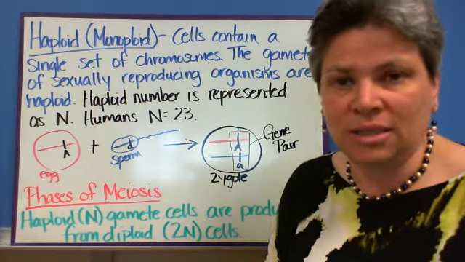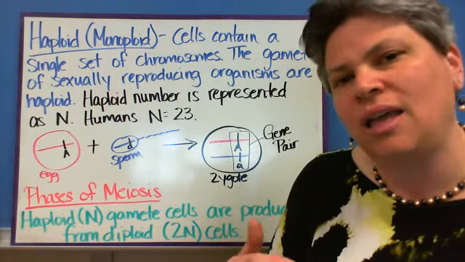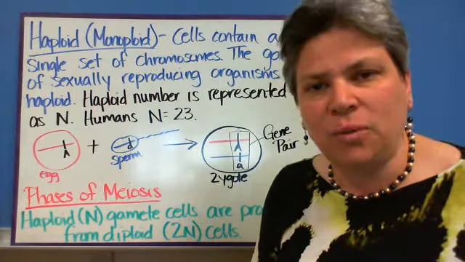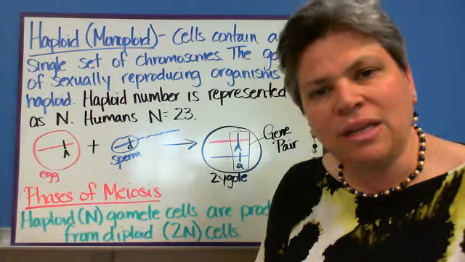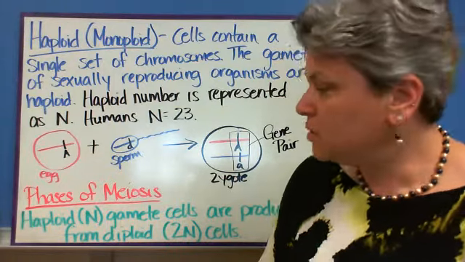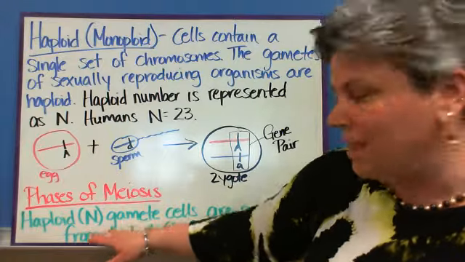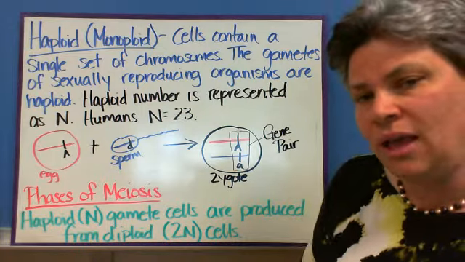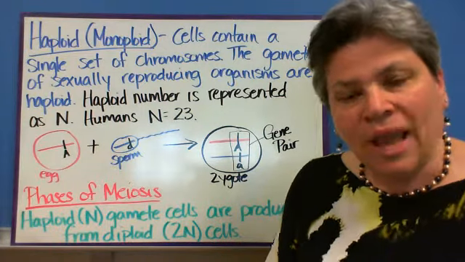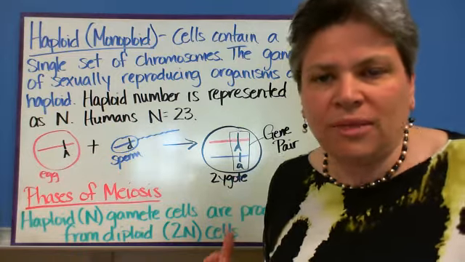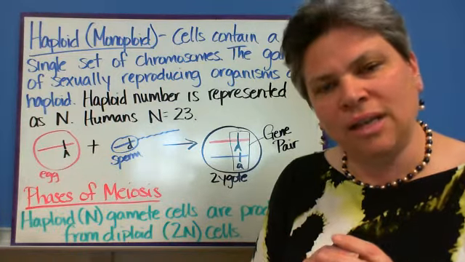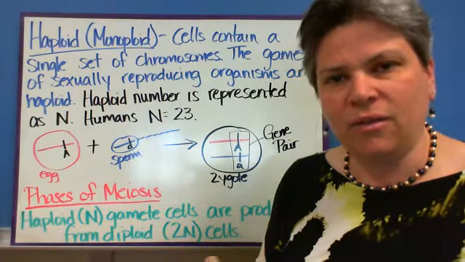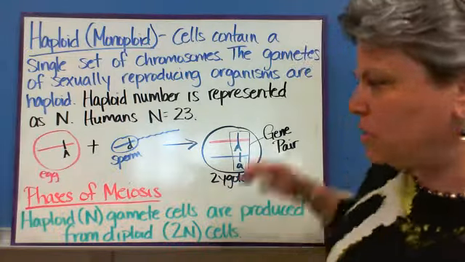Meiosis is the process where we're actually going to cut that chromosome number in half. Remember, I started with 46. I need to end up with 23 in the eggs and sperm. So I need to cut that chromosome number in half. To do that, the haploid or N gamete cells are produced from a diploid or 2N cell. And that should make sense to you. We have to start with the diploid cell because that's what we have, that's what we got. So I start with that 2N cell and I'm going to split that and end up with cells that only have N for the chromosome number. Well, let's look at how we do that.